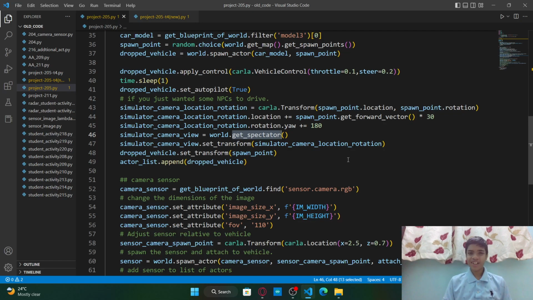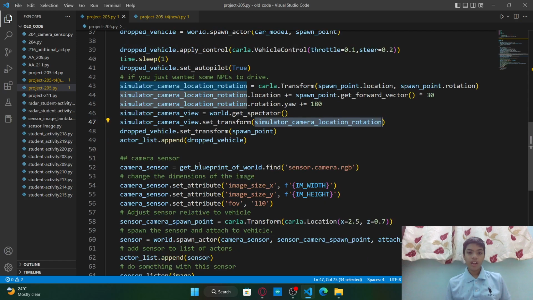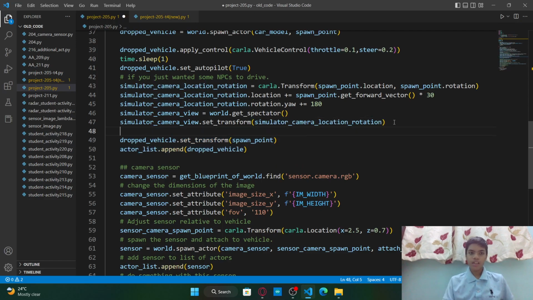We can say the sensor, but as we are setting it into a spectator, we are setting the camera simulation location and rotation here, and we are dropping the vehicle and the camera. We did not drop the camera yet, so this code should have been written here, so it would make sense. Then also, I wrote it here.